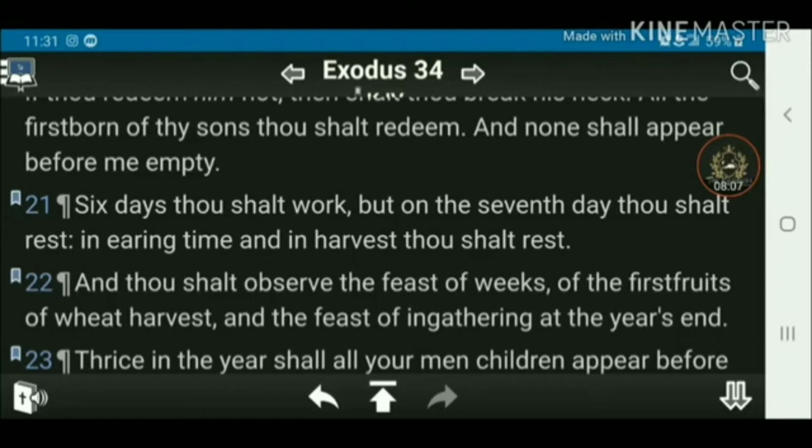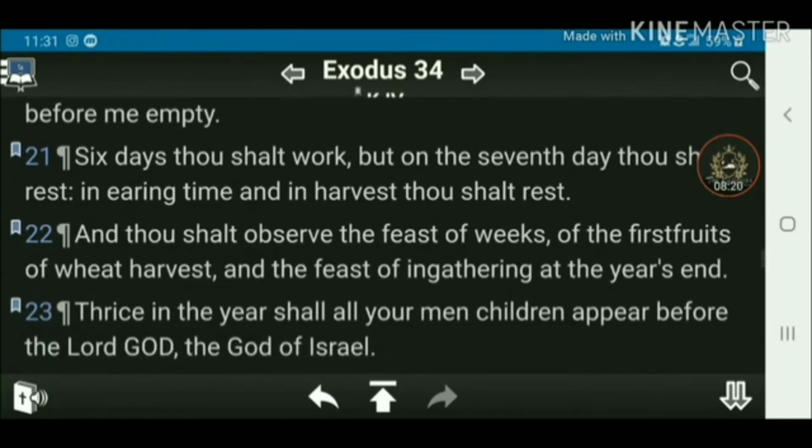That's important right there, because we have to enter into his rest and not have an evil heart of unbelief like our forefathers did in the day of provocation. That's the spiritual meaning of the Sabbath. We need to rest as we approach harvest.